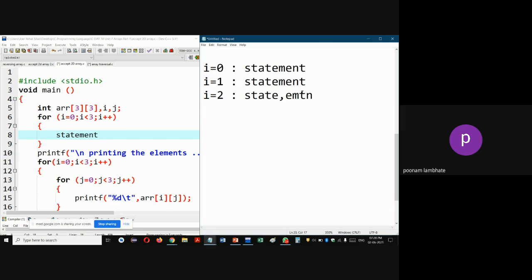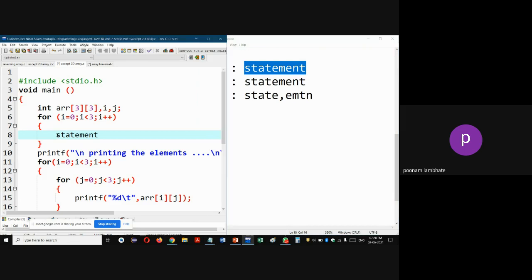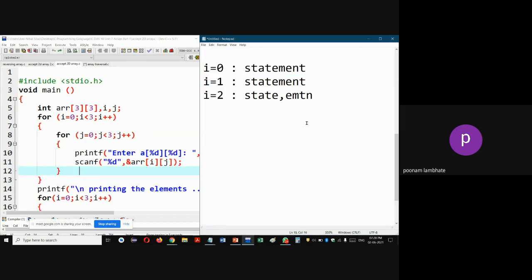The only change is, instead of that single statement, you have another for loop over here. So instead of this statement, you have to execute a for loop. Instead of this statement, again the inner for loop. Why is it the inner for loop? Because it is inside the outer for loop.